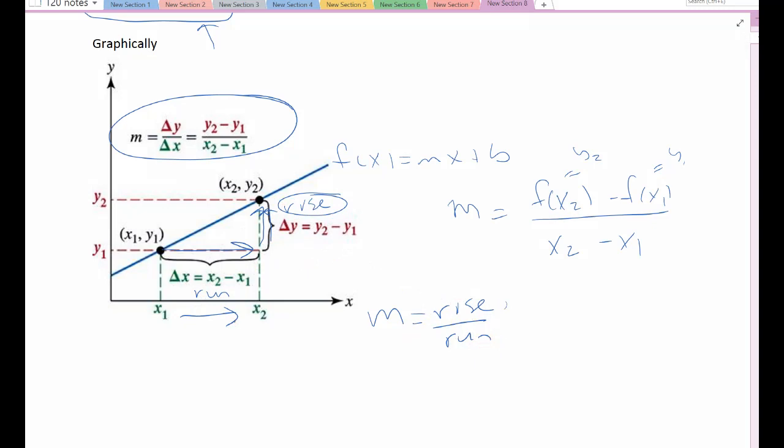So rise over run. And rise could also mean moving down, right? Moving down would be a negative direction, so it's how it's moving. Run, again, usually we run in one direction or the other. Depending on if I run left to right, it's the positive direction. If I run right to left, it's the negative. In the rise, if I go up, I'm in the positive direction. If I go down, the rise is negative, because I'm going down. It's not really rising, it's falling. And again, the slope can be negative in that case.